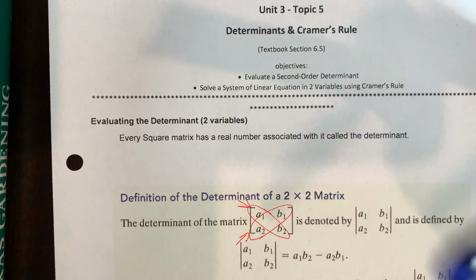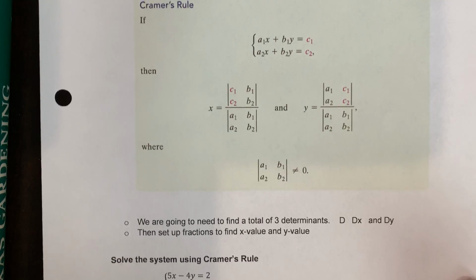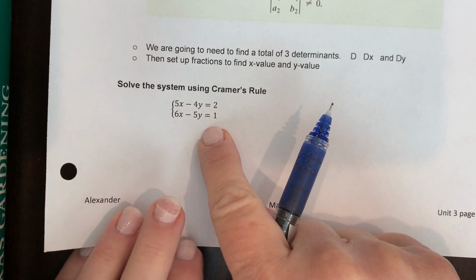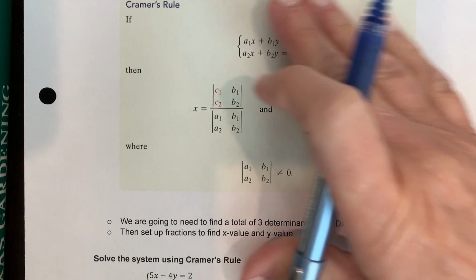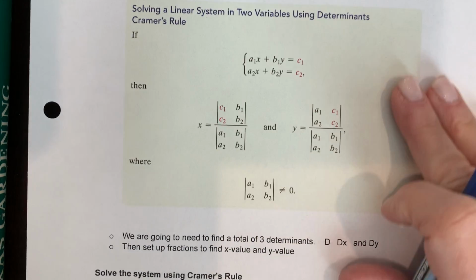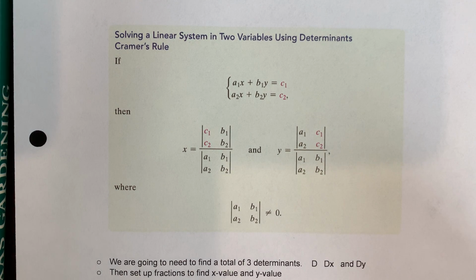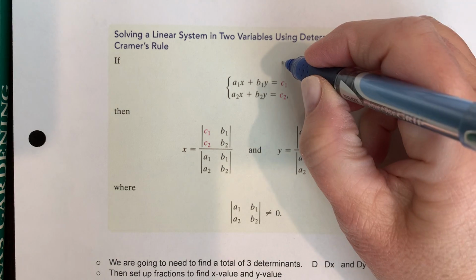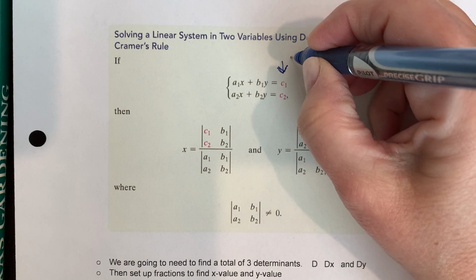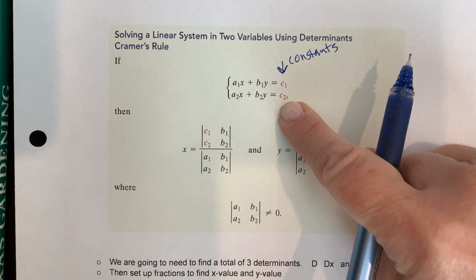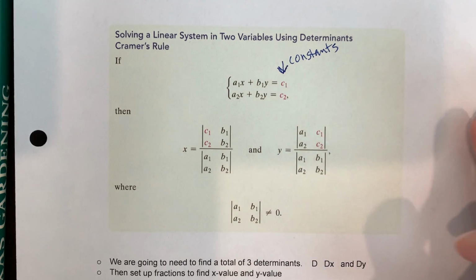The next thing can be a little complicated because it looks maybe harder than it is. In order to solve a system of equations using Cramer's rule, you've got all the formulas, but the formulas kind of make it look worse than it actually is. What I would consider the constants get recycled 2 different times, okay?